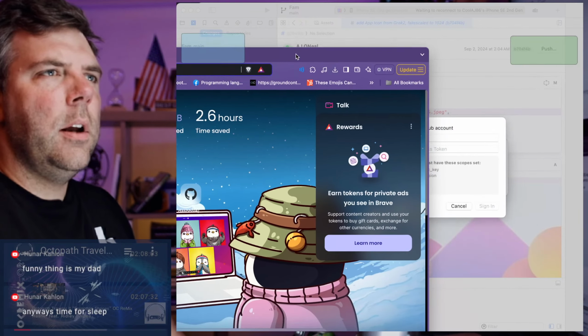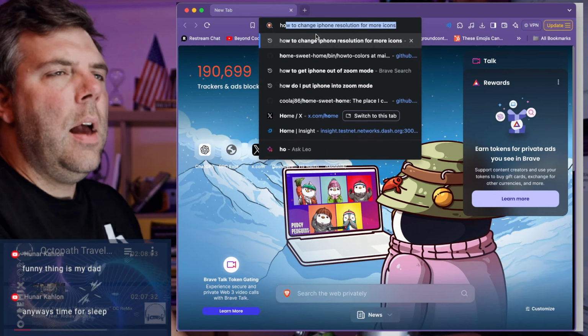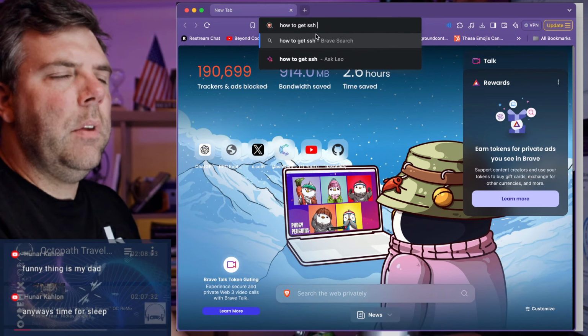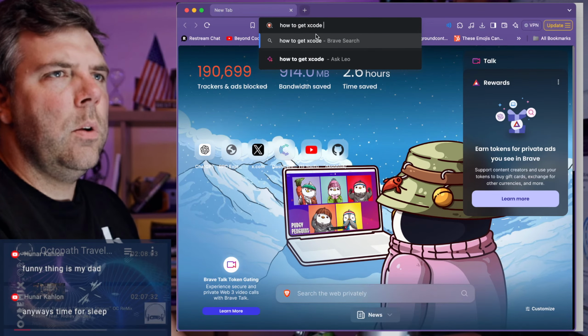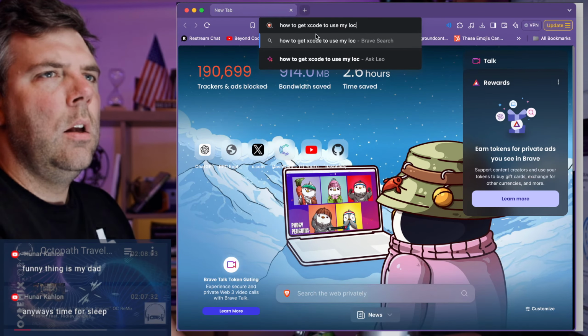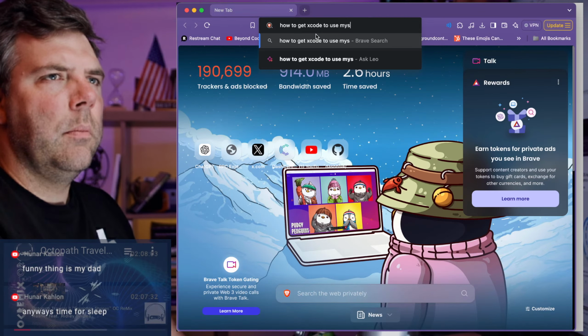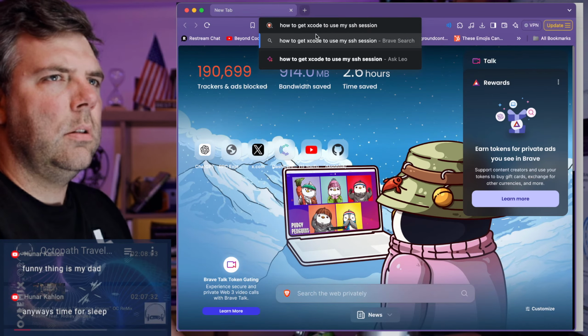Okay, let's bring this over here. How to get Xcode to use my SSH session.